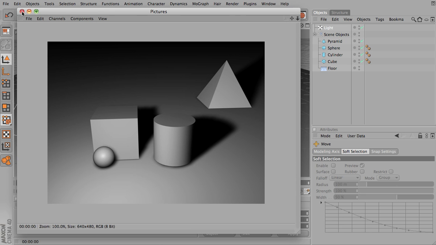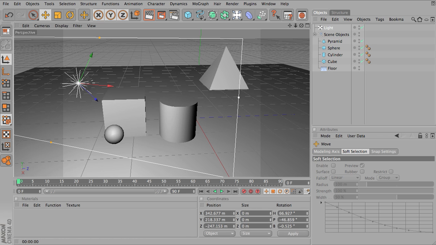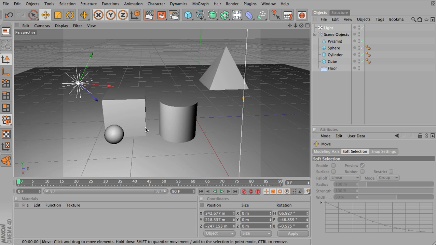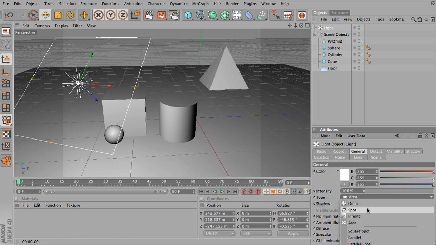So something else that an area light might be good for is television sets. You can really change this. If I make this rectangle very large, you'll notice you get almost no highlight in the center. It's just a soft, subtle light. So area lights are something to play around with to get some nice effects. And these are the 4 different options we have in Cinema 4D for lighting: Omni, Spot, Infinite, and Area.